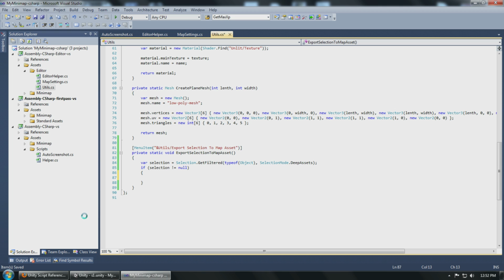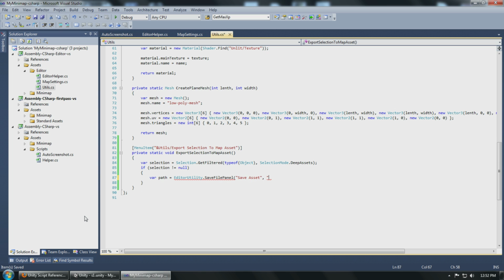now we're going to provide the save dialog box and path. It's going to display in a save dialog box. EditorUtility.SaveFilePanel, and then you're going to give it a title, Save Asset, and then directory.